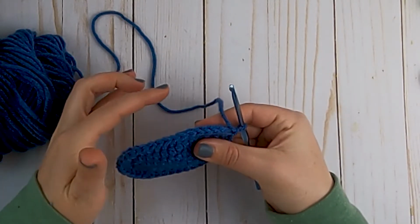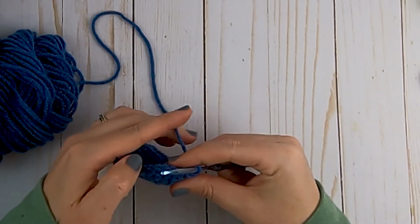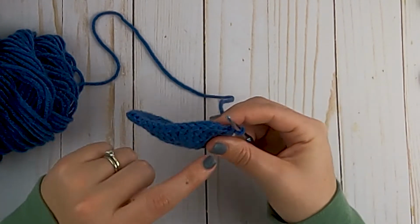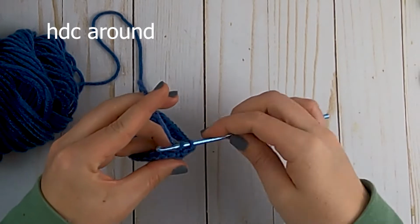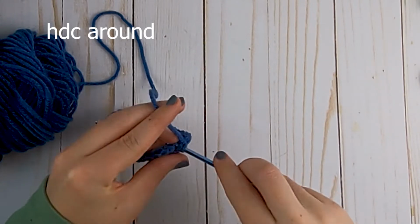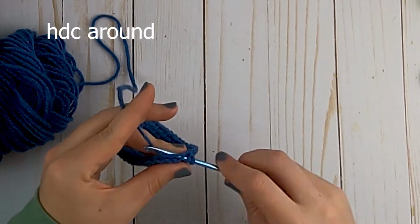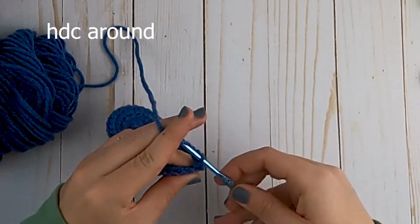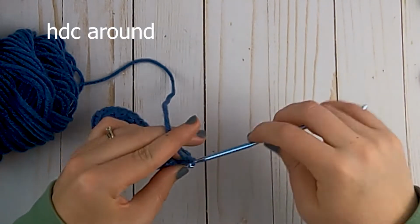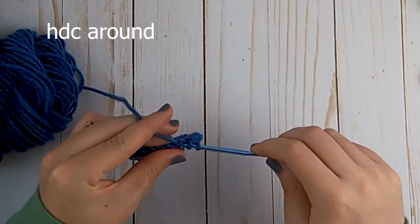We are now going to be working up the sides of the shoe. So for round 4, we're going to be working in the back loop only of our previous row. So you're going to make half double crochets all the way around, just 1 in each stitch, but only in that back loop only. So you'll go in between the little V shape that the stitches make and only have the very top loop there on your hook, and then make your half double crochet. So go right in between instead of under, and you're going to half double crochet 1 in each stitch all the way around.